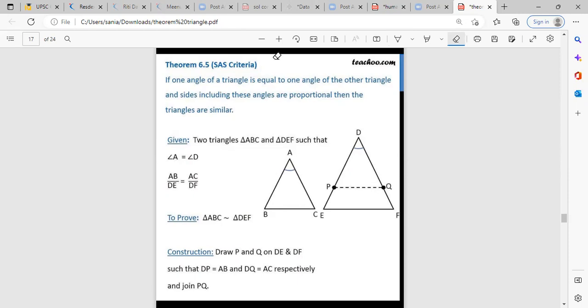For the next class, we'll start with the question answers. We are done with the theorems. So we are going to do the textbook exercises. We will do the first example, and the related questions from the exercise, then the second example, then the related questions from the exercise, like this. And then I will give you the homework. For example, if we have three questions that are the same, we will do one in class and the rest as homework.